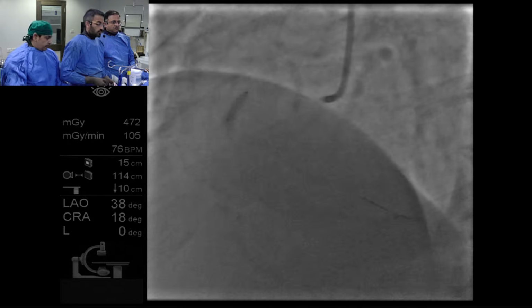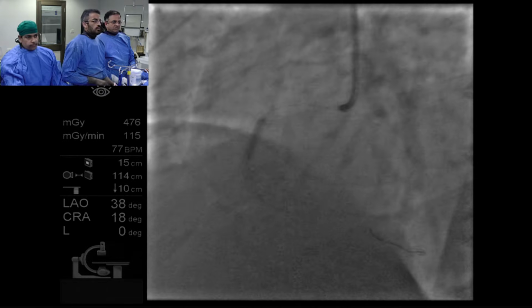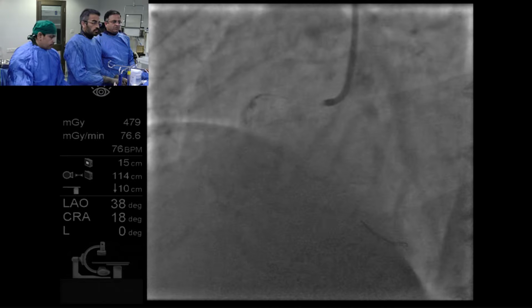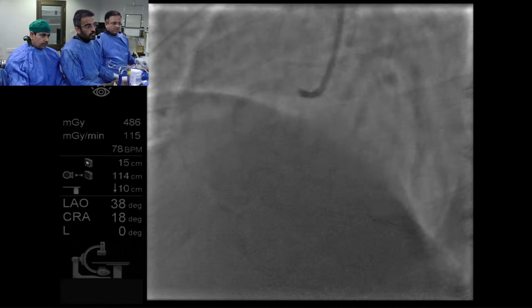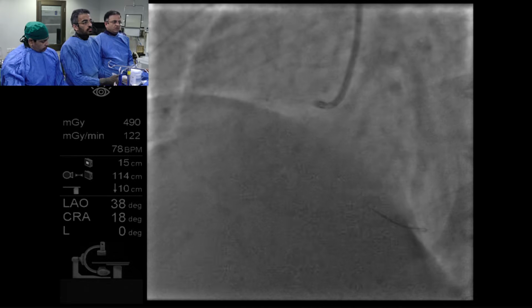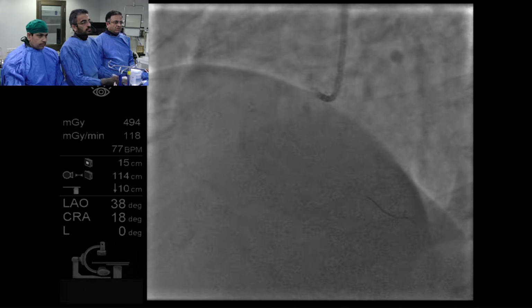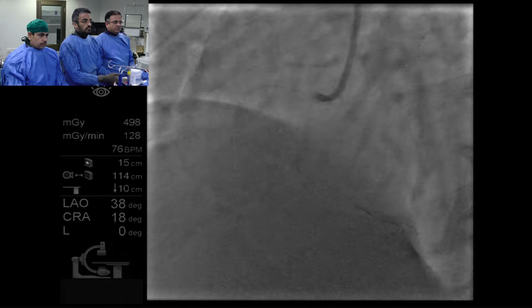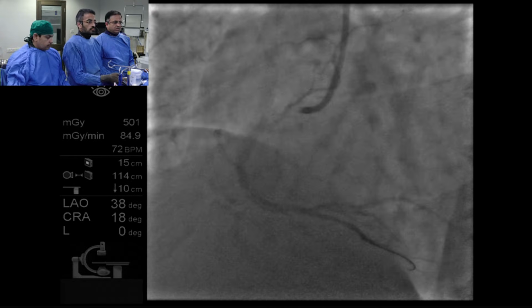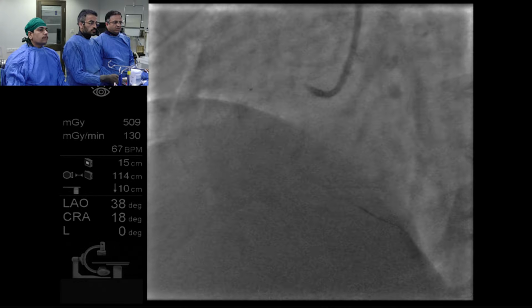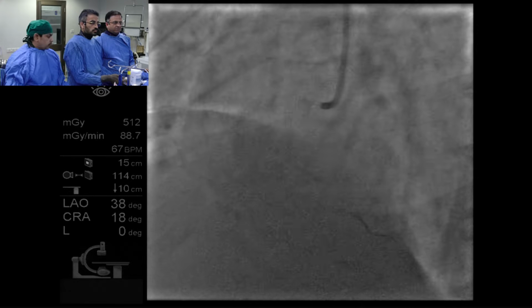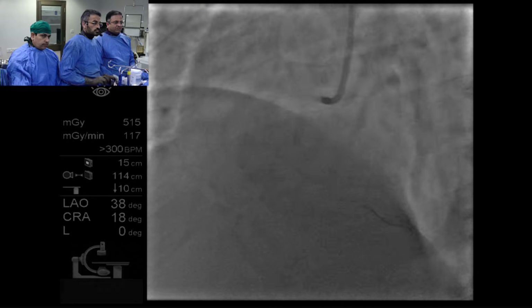I think we still need to go distal. It's watermelon seeding up, so let me get the guide in. And we will get our balloon a little further. Okay, that is there. About there. No, that's too far back. Yeah, that looks good there. That's good. Go up there, yeah.